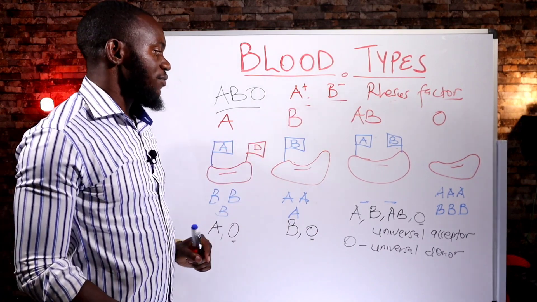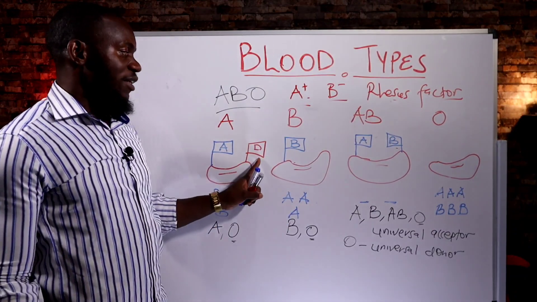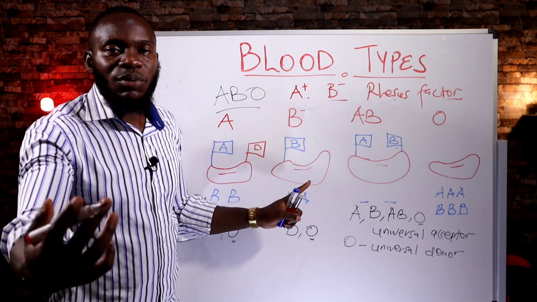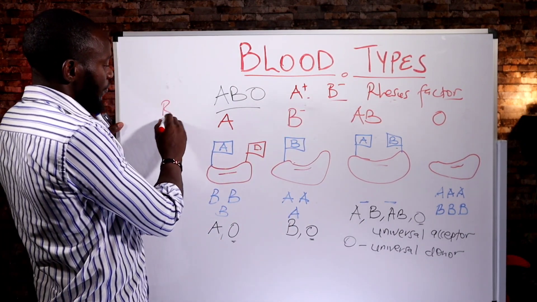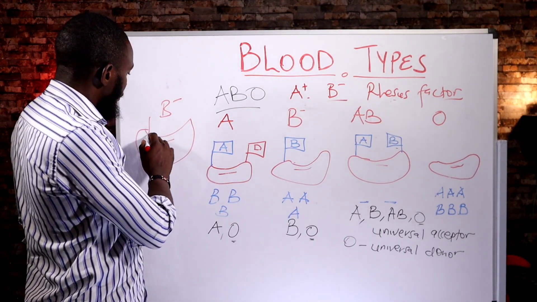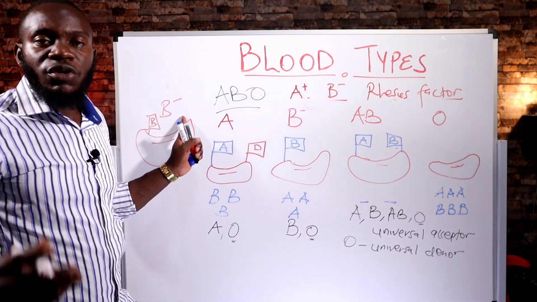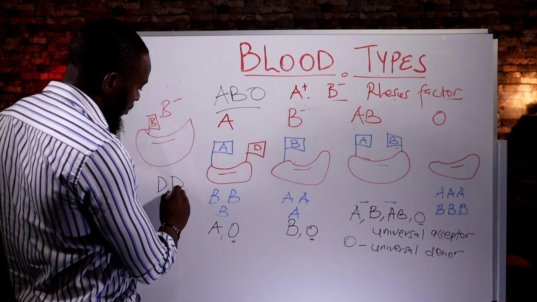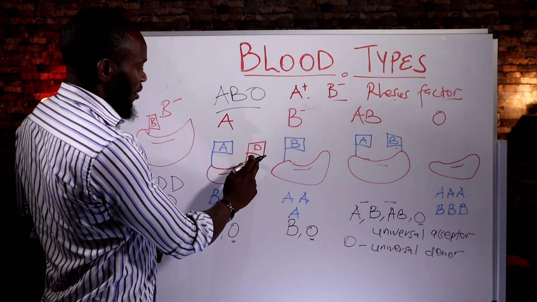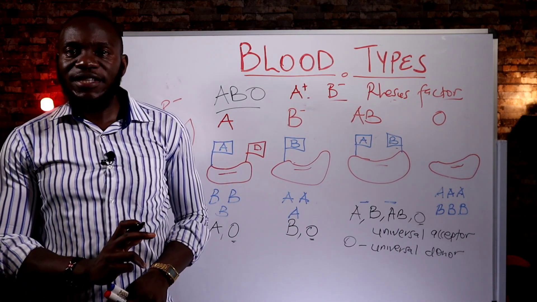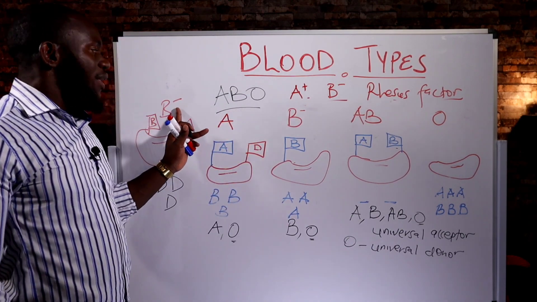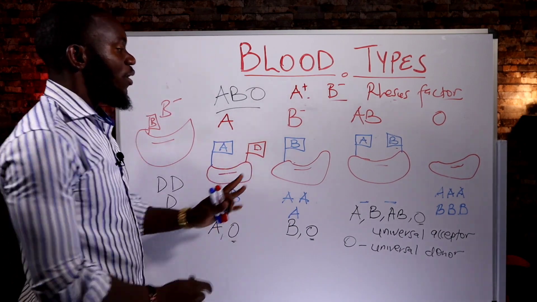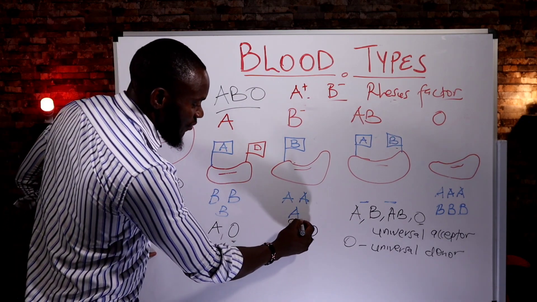Now, if you are B negative, you do not have a D flag. Negative means you don't have a D flag. If you don't have that flag, you will create antibodies against D. So if you are B negative, you will form antibodies against D on the surface — you have B as a flag, but you don't have D. So you'll form an army against D and fight anything that has D. Like if A positive has a D, and you get that blood, then you'll fight the D. So B negative cannot receive blood from any other blood group that has a positive, because you already have anti-D antibodies that will fight anything. So B negative will only receive blood from B negative and from O negative.